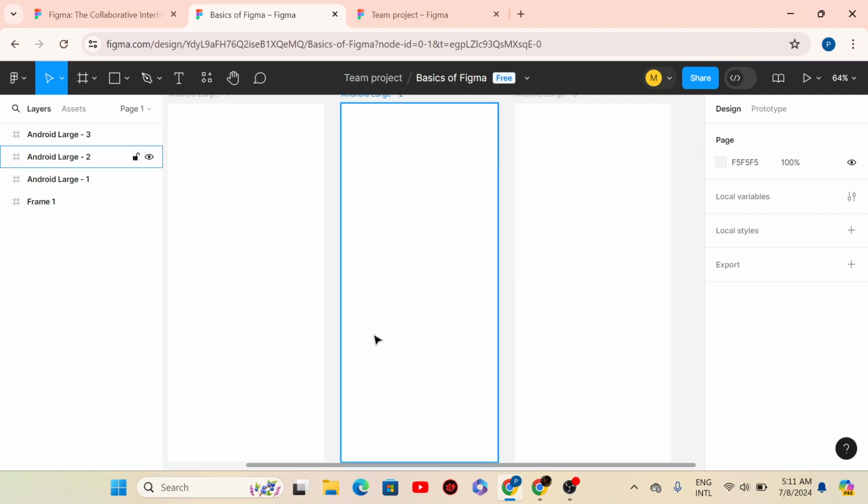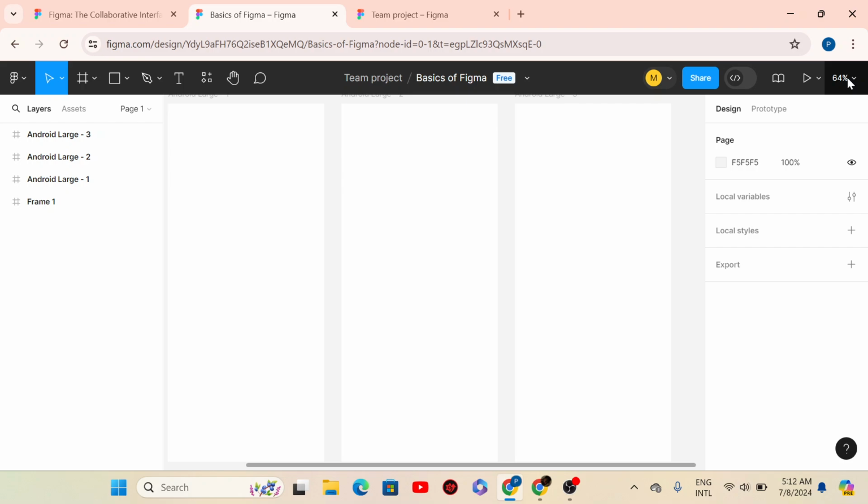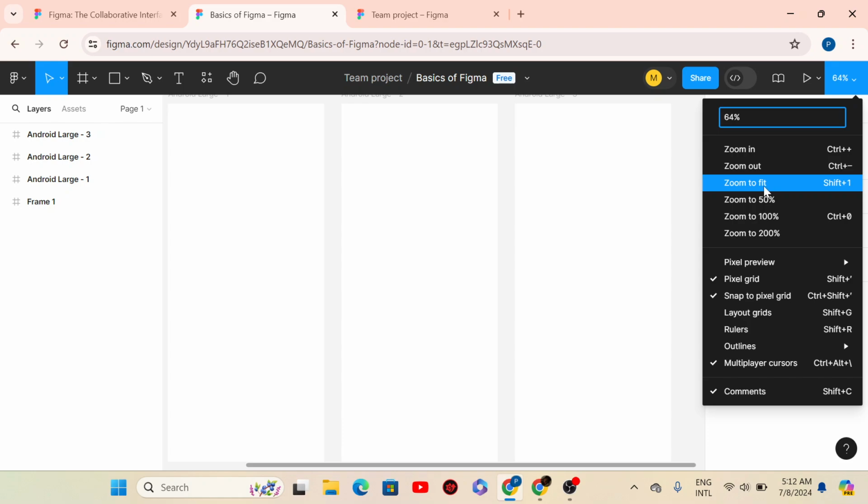Now if you want to adjust the sizes of your frame, come to this corner, and the last thing you're going to see here is the zoom in and zoom out. Once you click here, you're going to be able to zoom in. Zoom in is to make it even bigger, more into your face.